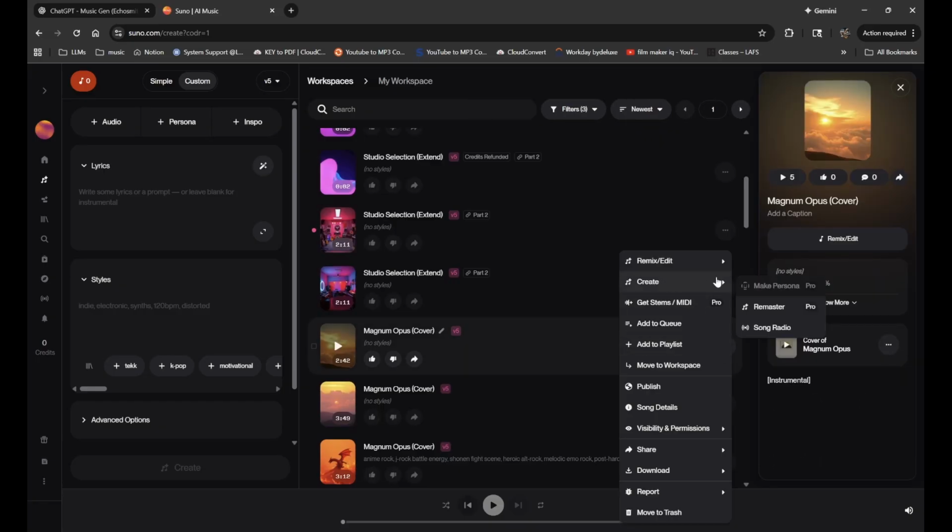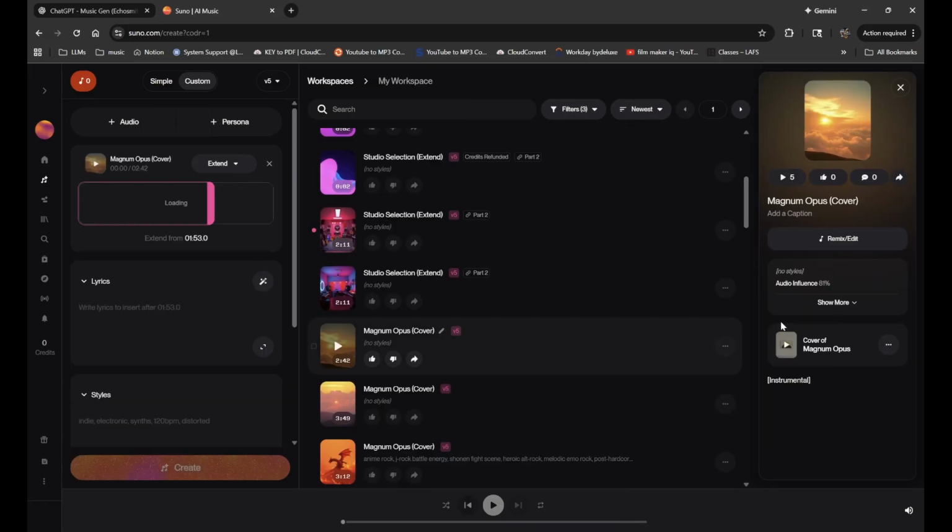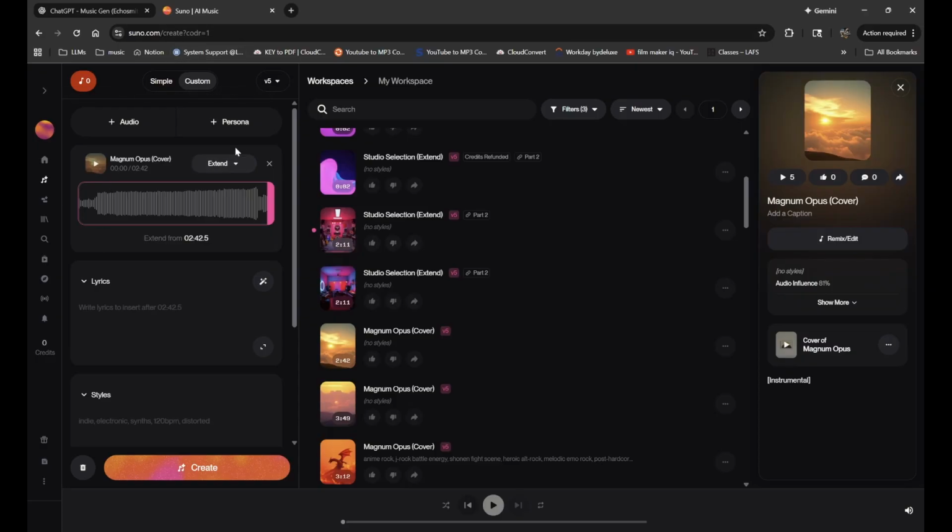You could extend from here. You see how we have extend? It's basically the equivalent of, if you're in Studio, dragging and dropping it in and loading it into context. Oh, by the way, sometimes I'll have multiple tabs of Suno, and you might even be working on two songs at a time, and you'll just flip between tabs as one is generating.